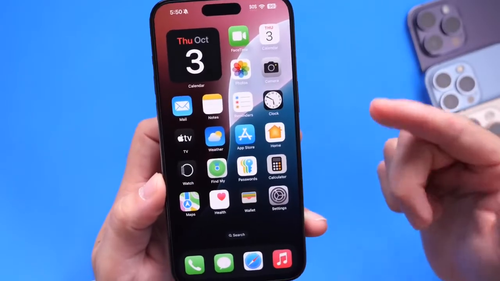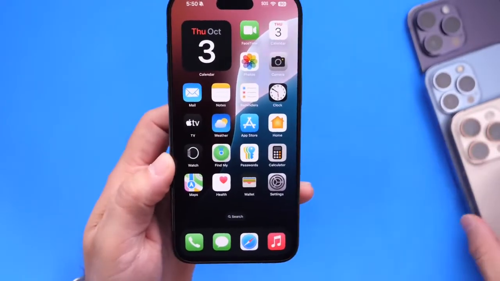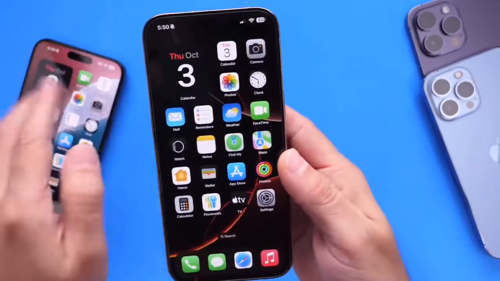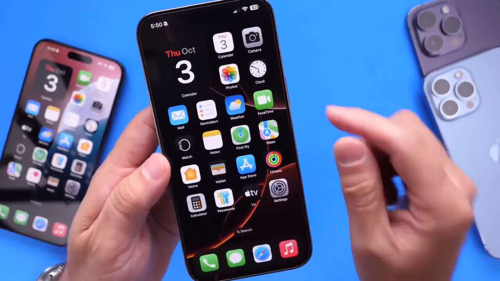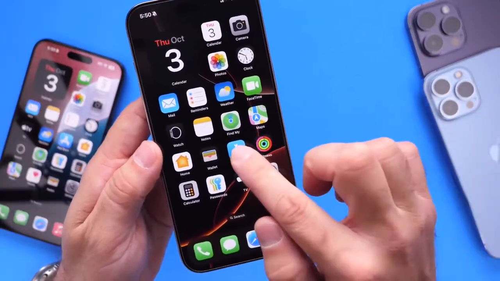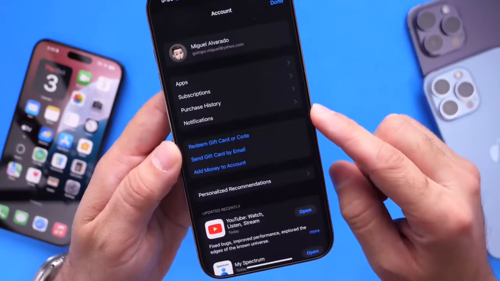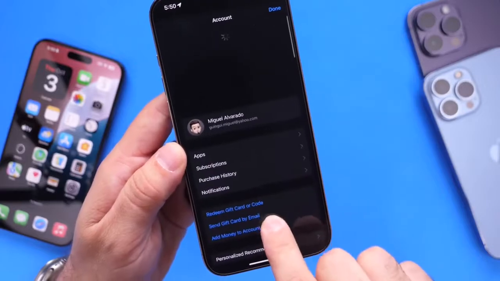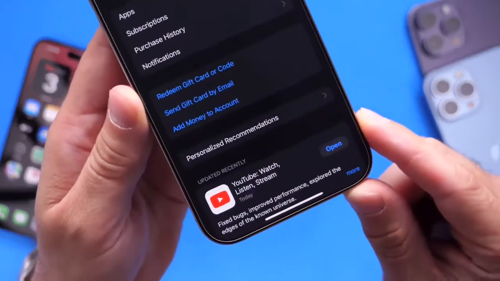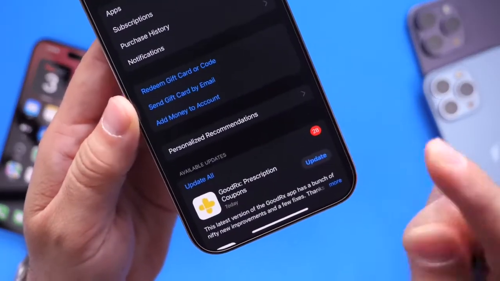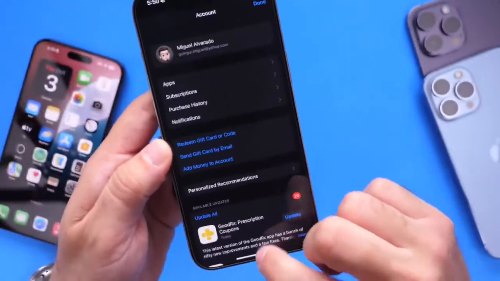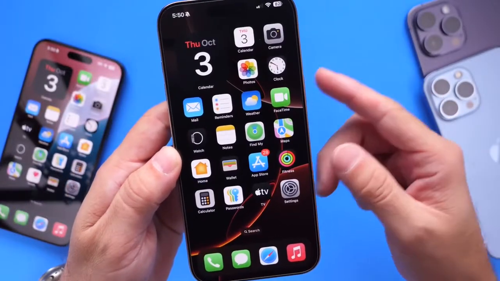Now, something else that I always recommend everyone to do after updating their iPhones is update all their applications so that you avoid any third-party app issues. Just head on over into the App Store, make sure you click onto your account here on the top right, hold and swipe down to refresh, and if there are any updates available for your third-party applications, make sure you update your applications immediately, as well as your carrier update settings.